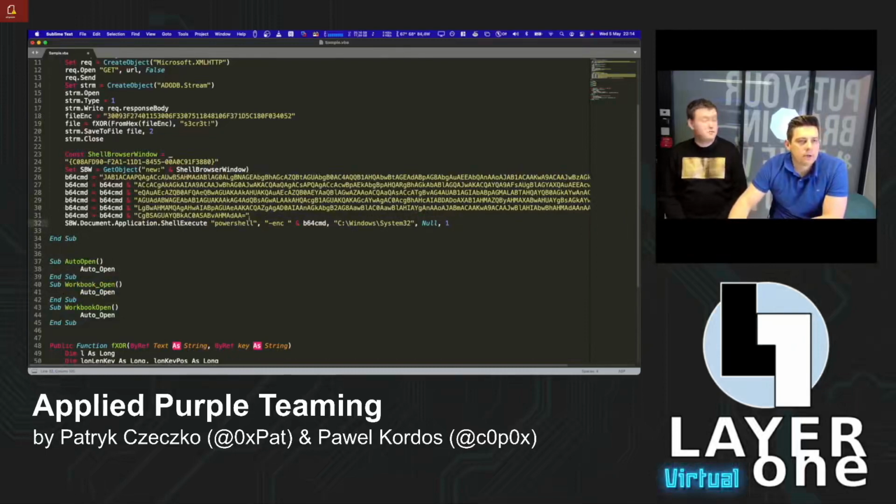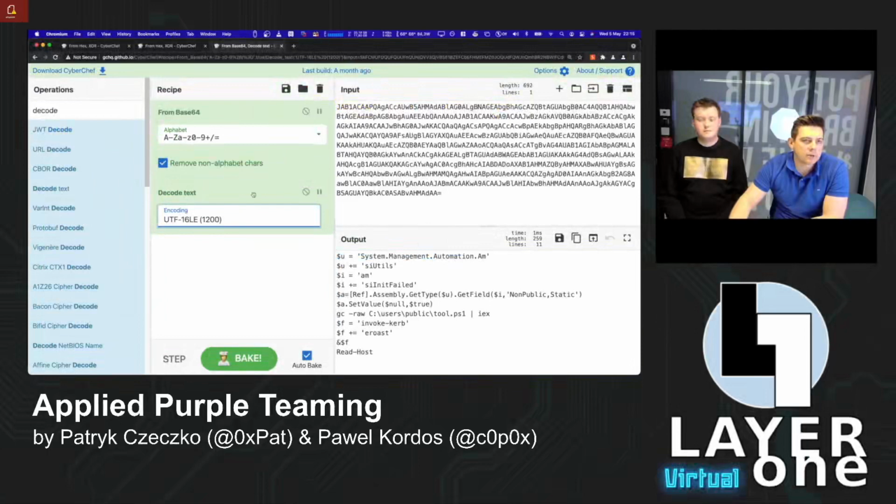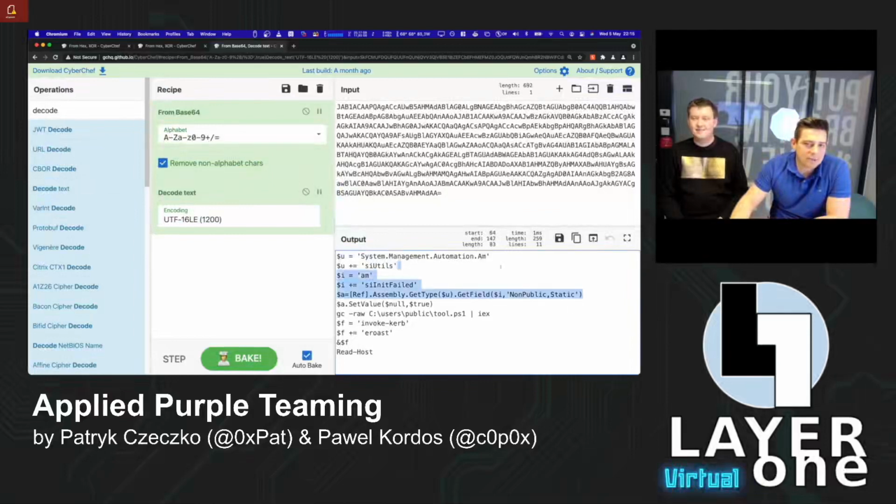A PowerShell encoded command probably looks suspicious to us. We can make a note on that and go back to this a little later. Yeah, sure. So actually, we can try to see what's in this command here, leveraging CyberChef again. After decoding this from base64 and decoding with the specific encoding for Windows, which is UTF-16, we can see a PowerShell script here. What it does is bypass the Antimalware Scan Interface with a clever method called amsiInitFailed. Then it executes our script, which was downloaded to disk, and then it invokes this Kerberos function. Why not just use a one-liner for that? Well, this would be blocked by AMSI itself. So this AMSI bypass is the antivirus evasion pro tip. If you want to make a note, you can make a note right now.